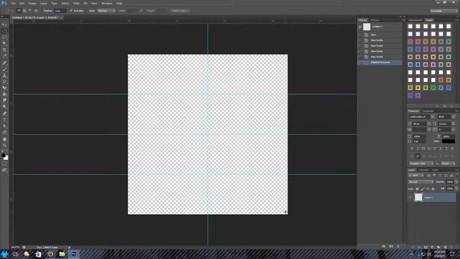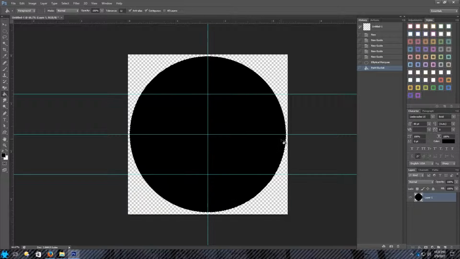When I let go, you'll notice that I am just a block away, a block away, a block away, a block away from all of my sides. Now, my color's already black. I'm going to choose the fill bucket tool here and fill that with black.